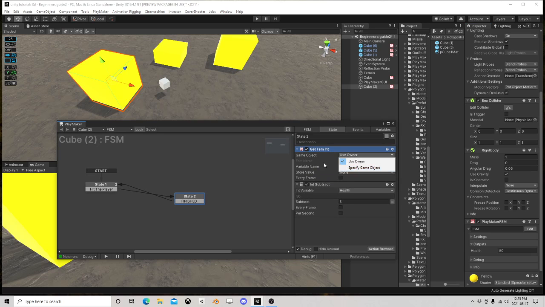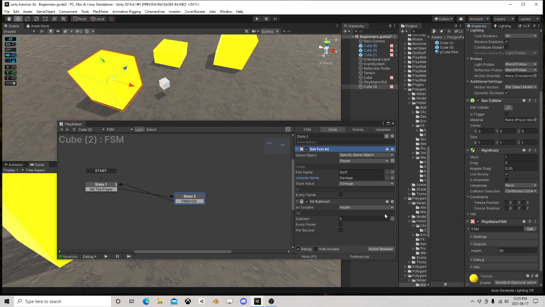We're taking the integer from whatever we hit. The FSM name was stuff, and the variable name was damage. And we're going to store that in our own variable, and we'll also call that one damage. It doesn't have to be. And we could subtract damage, which right now is 0.